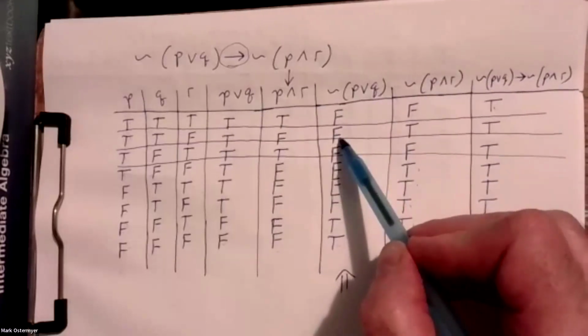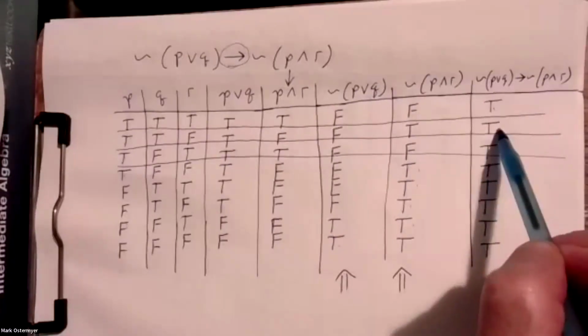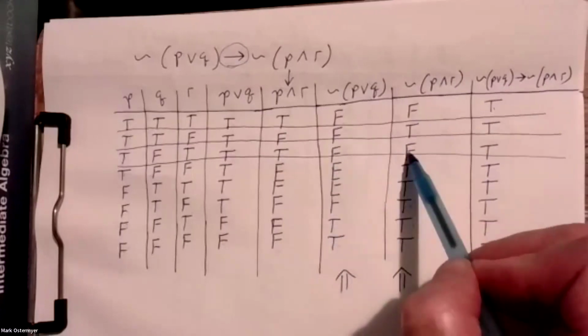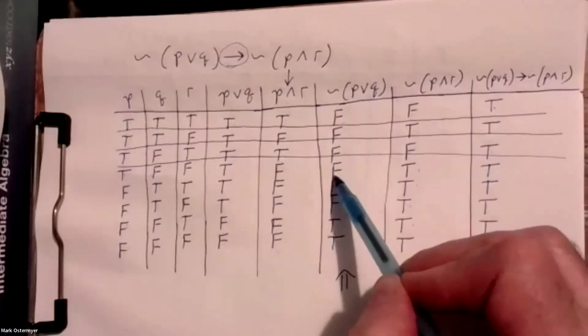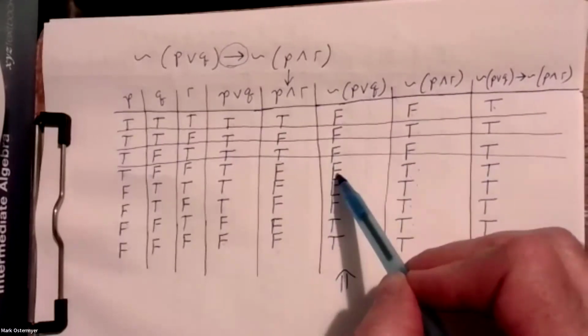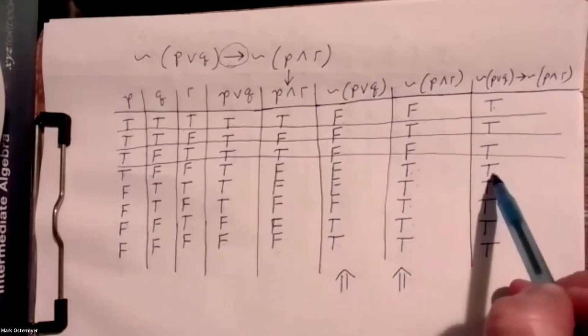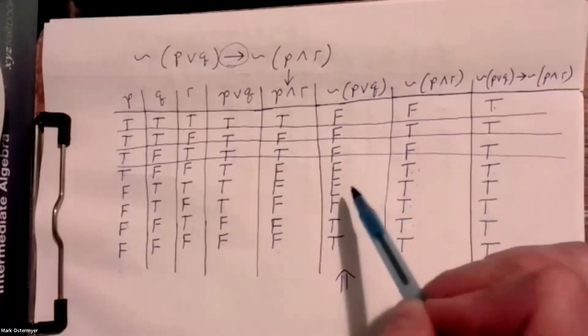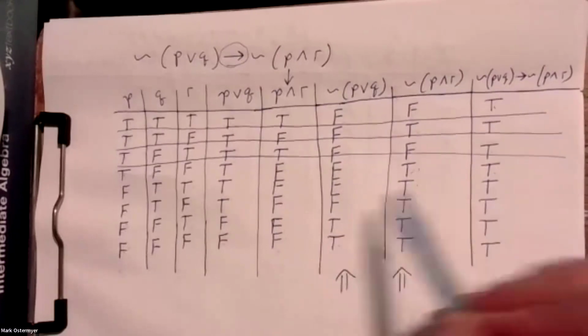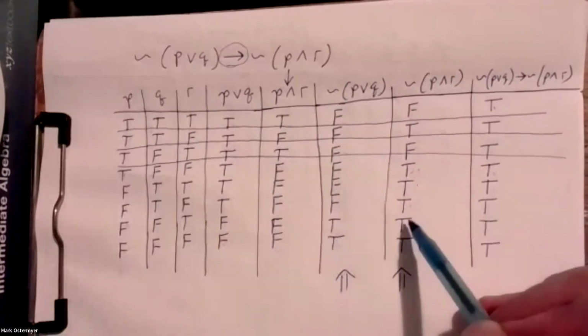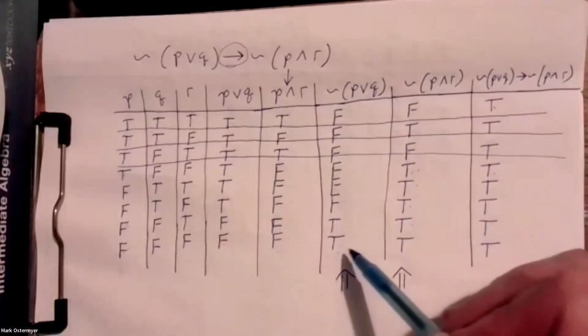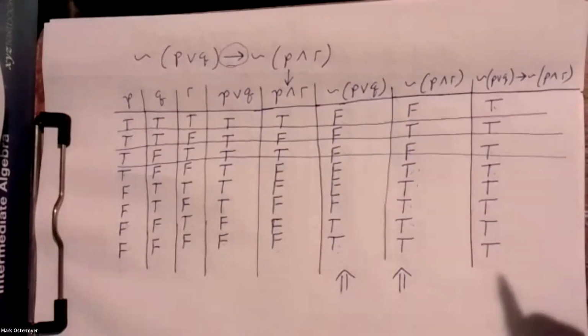If false, then true is what? True. If false, then false is still what? True. If false, then true. If the Cubs lose but still go to the playoffs, yay, true. That's a beautiful situation. If false, then true, true. If true, then true, true. If true, then true is true.